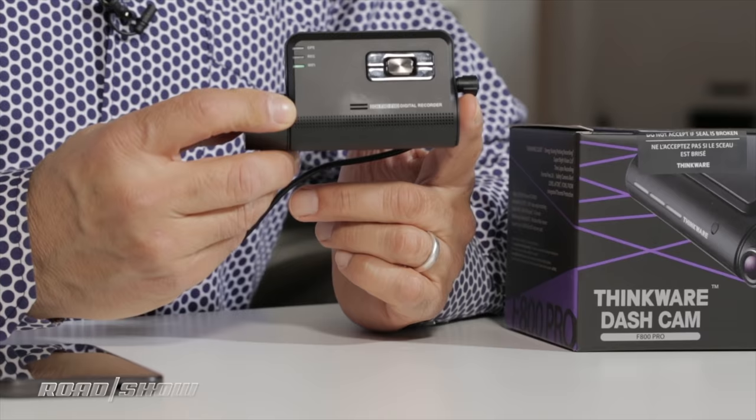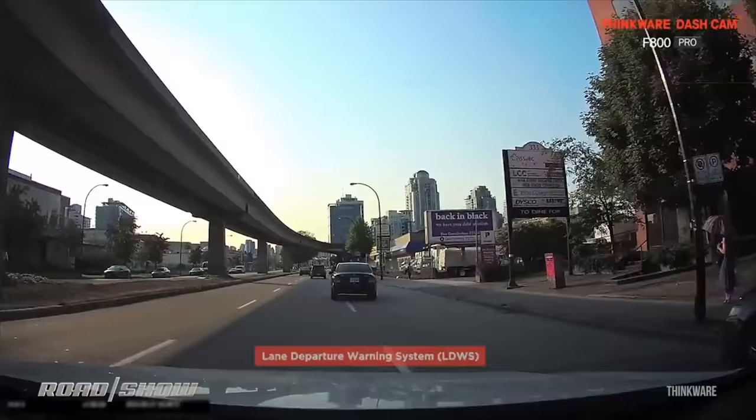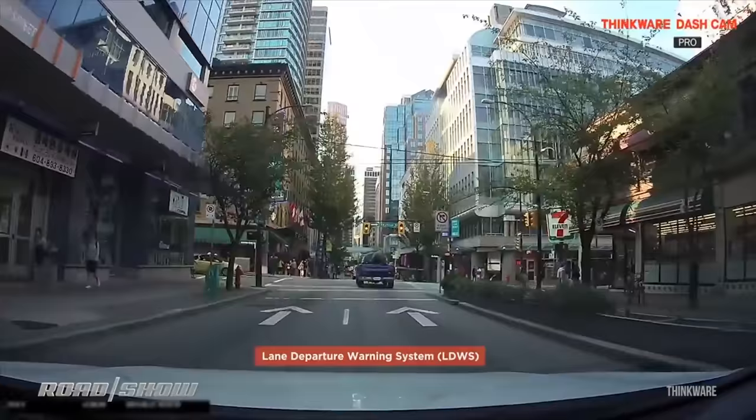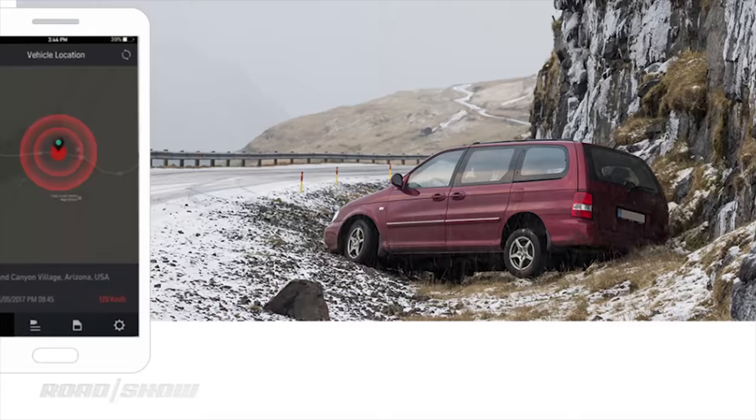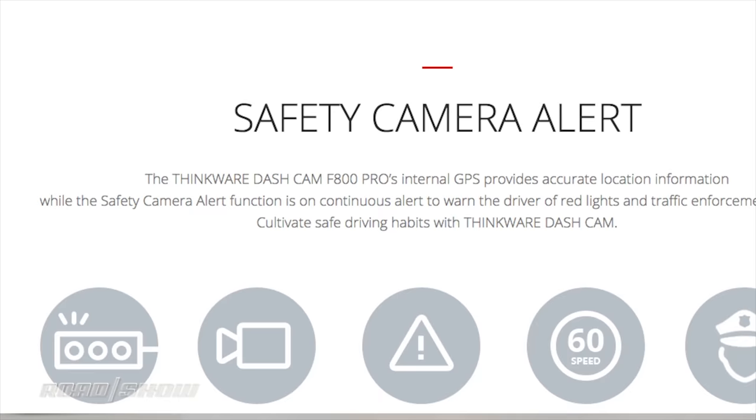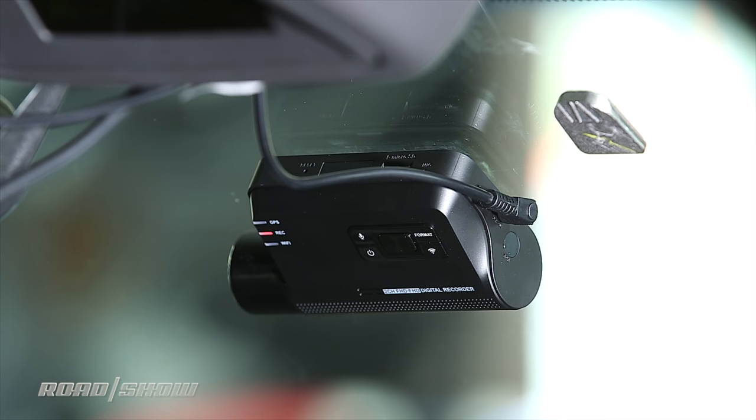What's up with a $300-plus price tag on a dash cam? Well, this is much more than a dash cam. It starts with those standard features, then adds smart camera functionality. This little camera can look at lane lines and give you a warning if you're drifting out of your lane, or see what's in front of you and give you a forward collision warning alert if you're closing too fast. So now we're getting into a dash cam that's also a driver assistance unit. It can also use cloud services to know where traffic cameras are and alert you before you blow through one.